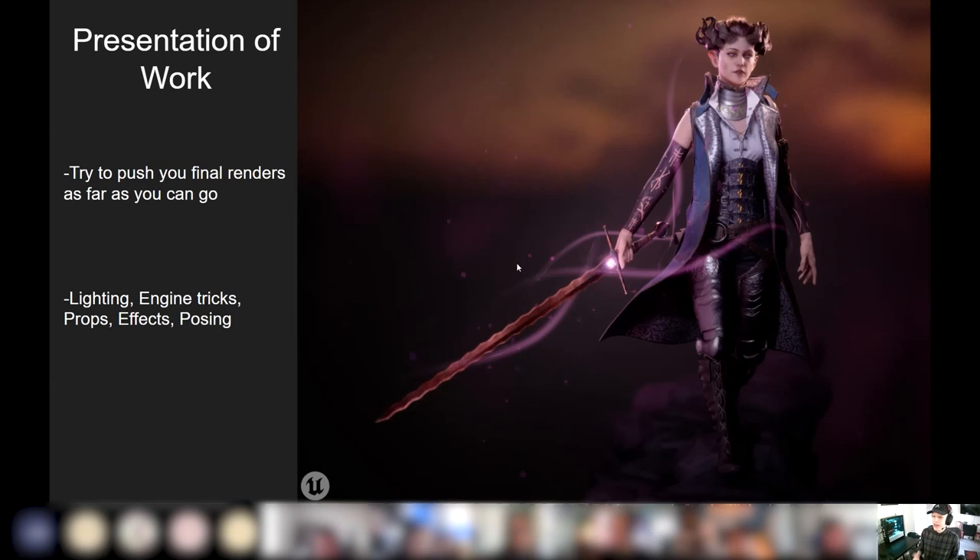Presentation is the next one that came up a lot of the time. It's that last 5% that tends to really push a piece outside of just the general student vibe. A lot of the time it'll be the simpler things that you can do to really push things — stuff like lighting your environment, podium pose specifically for characters. These are the things that really push something past just being a standard character into being an art piece, similar to an environment where instead of becoming a collection of objects in a scene, you can start using composition, effects, and really get an idea of what story you're trying to tell. You want to draw the eye and move it around and use that as a basis for actually creating your art, rather than just a character or environment.